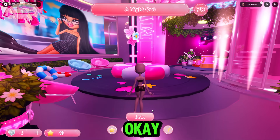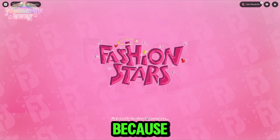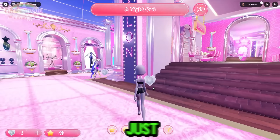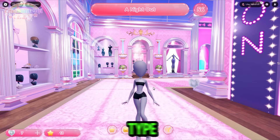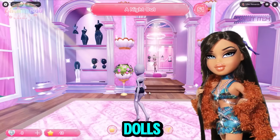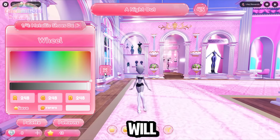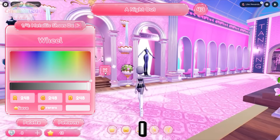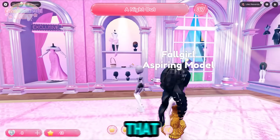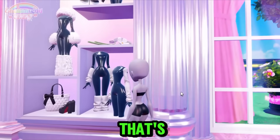Now we are in Fashion Stars and I am so excited because I'm not sure if they've made any changes since the last time I played. It is just so pretty. I can say off the bat that the body type is really unique — I think this game is mainly inspired by Bratz dolls, so it's already pretty unique by itself. The only thing I wish could be changed is if all the items could be closer together, because the fact that they're all separated is a little bit difficult for me.